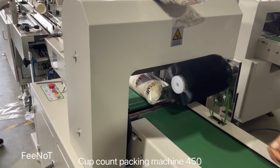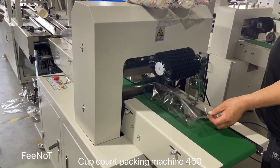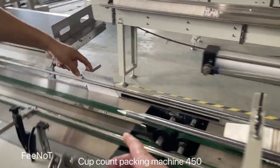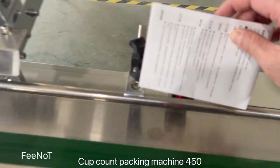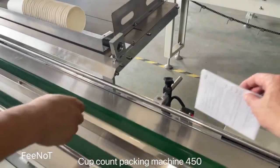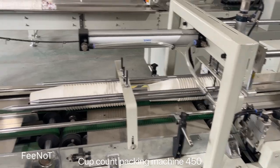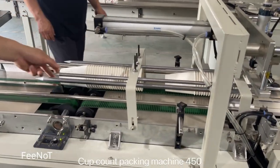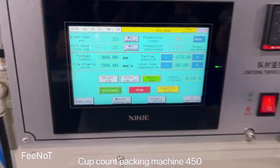The cup mouth is not good, so that's why it causes a count problem. Because we do not have many cups for testing, we cannot test well. Okay, here. If there are no cups coming to here, where the sensor is, you see this sensor. Here is the sensor. It will start to feed, and here the cups are fed. The broken cups are not needed. Here also is not enabled because there are no cups.